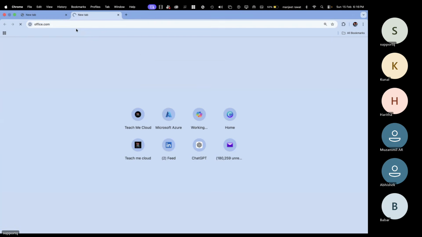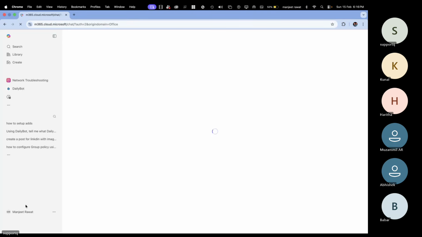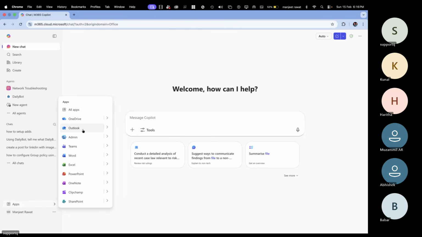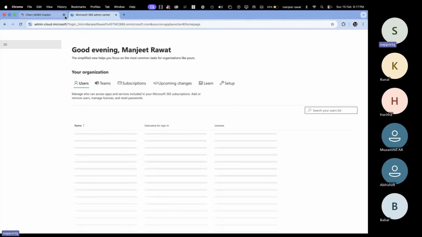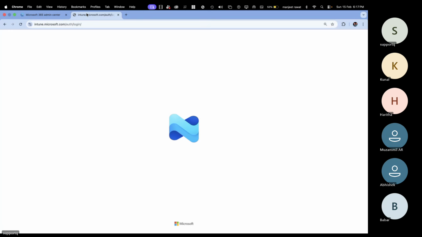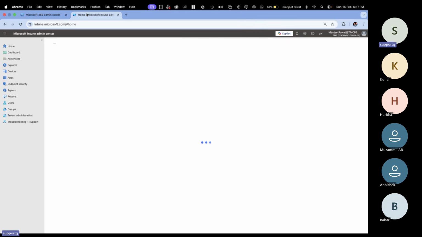Office.com. This is the Microsoft 365 Admin Center that we are going to use only for user creation. And the same root account I'm going to use for the Microsoft Intune portal.